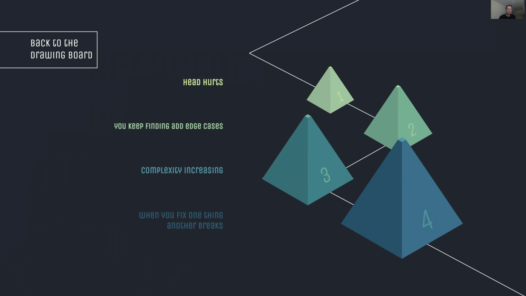Another one I don't think people do enough is going back to the drawing board. If your head's starting to hurt on a problem, or you keep adding additional edge cases, more and more conditions, the complexity is increasing, or especially when you fix one thing and another thing breaks, these are all hints that maybe you need to step away from the computer. Take pen and paper, or a whiteboard with some teammates, draw the actual design of the existing system and explain how your change is affecting the design or working within it. This will often make it a lot easier to code once you understand how you're relating to all these pieces.